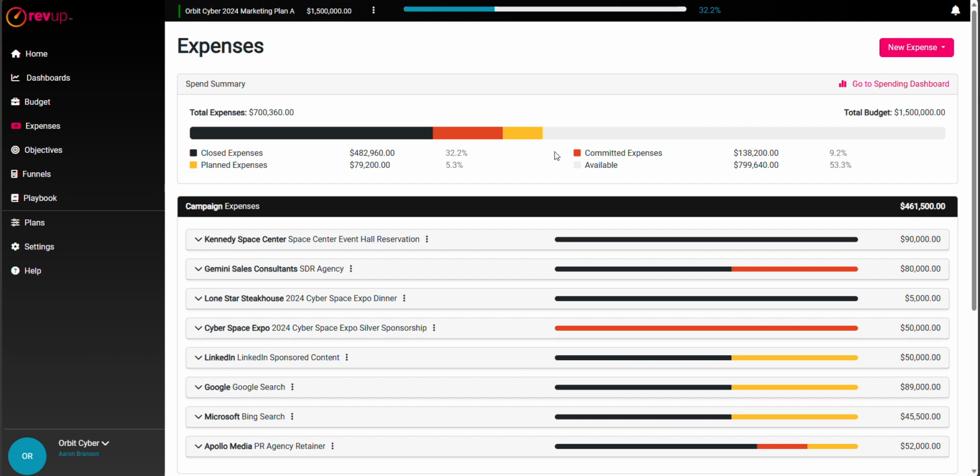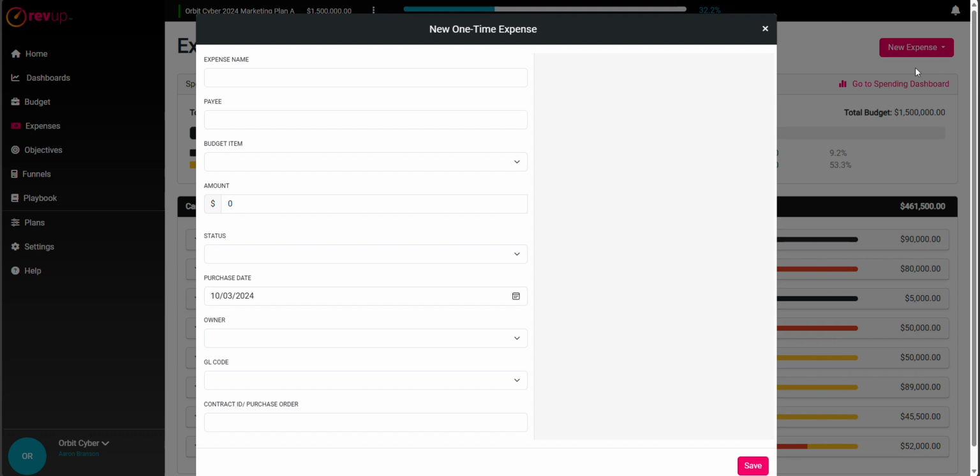So here's how to create an expense. Click New and select either one-time or monthly expense. A one-time expense is one that has one transaction or expense line item, as opposed to a monthly recurring subscription. But even with a one-time expense, you can add additional line items later if you need to. A great example of a one-time expense is a FedEx shipment to a trade show.